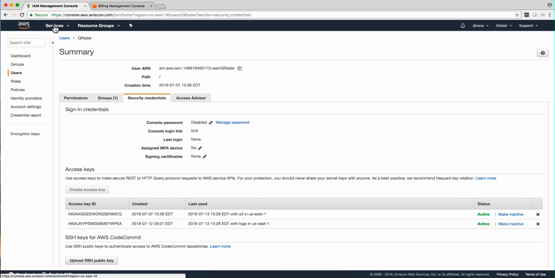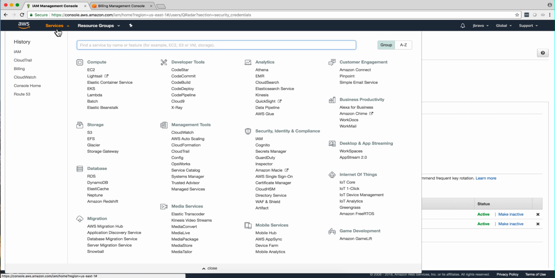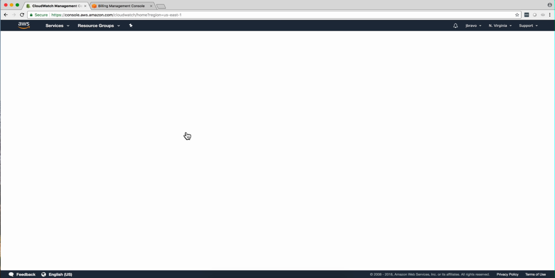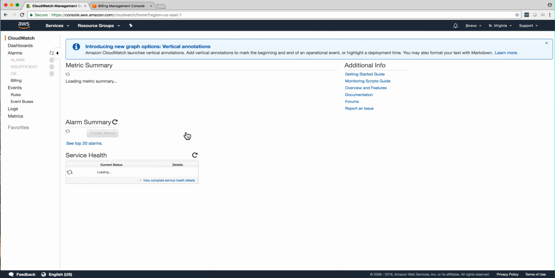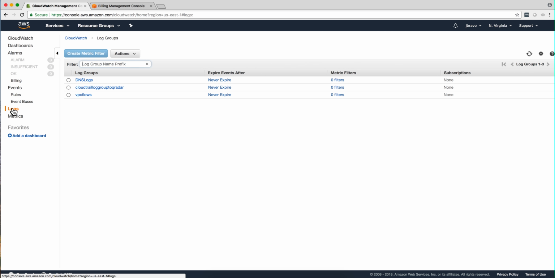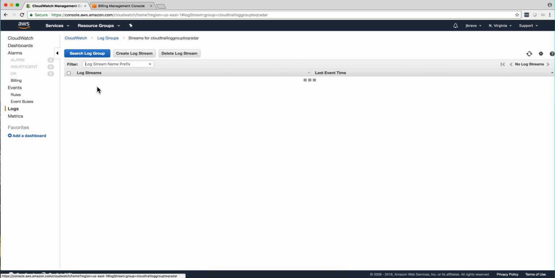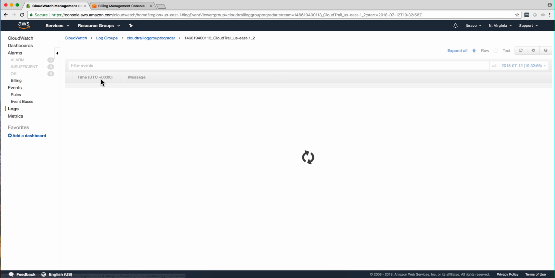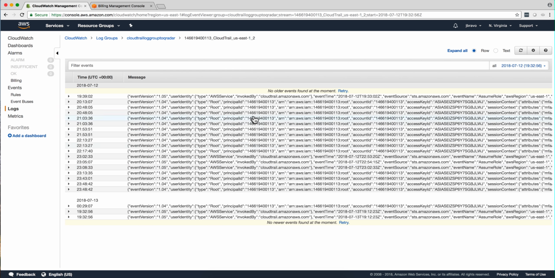Once you've done that, you're almost done with the AWS part. All you need to do is go under CloudWatch, look for the logs, and you should be getting log entries for the day that you are in. Remember, these things may take a couple of minutes. I mean, nothing here is real time, but you see that I'm getting my logs in here.